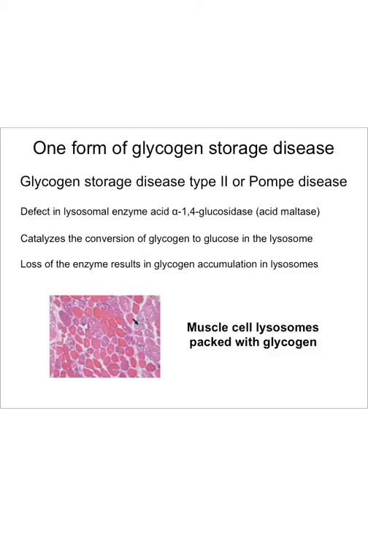And so how does this manifest as a glycogen storage disease? First, the defect in Pompe disease is indeed in a lysosomal enzyme. This enzyme is called alpha-1,4-glucosidase, also called acid maltase. Maltose is just a name for a disaccharide of glucose molecules, and glycogen is actually a form of elaborate maltose. What this lysosomal enzyme does is catalyze the conversion of glycogen to glucose within the lysosome, not within the cytoplasm. So what happens if you lose this enzyme?